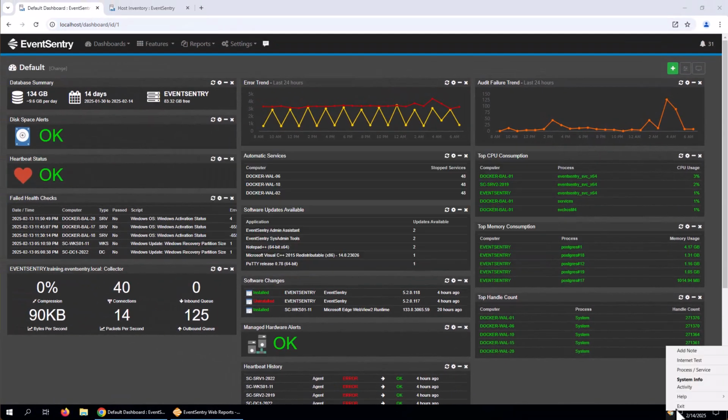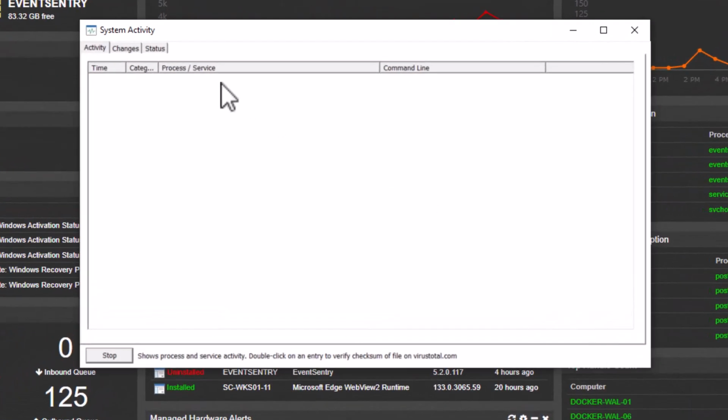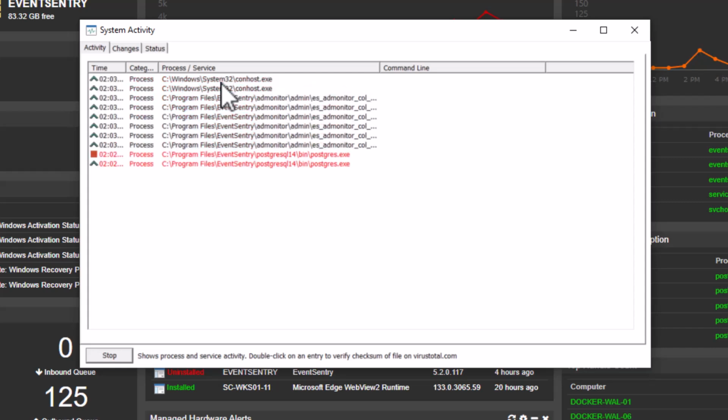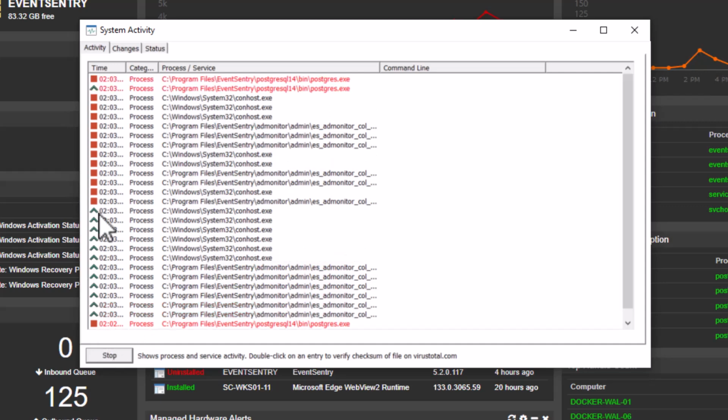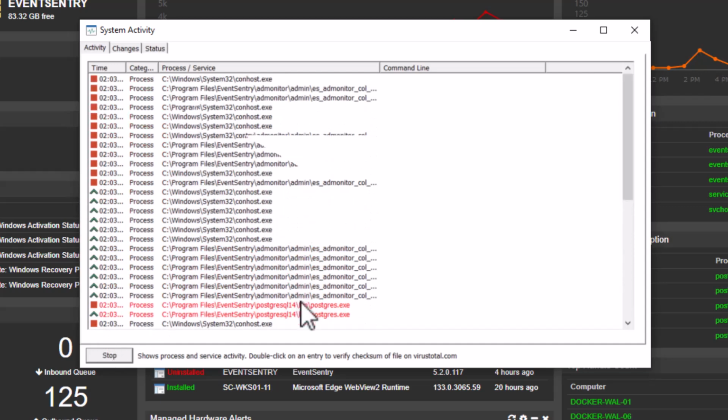And we also added the activity dialog. That will show you any activity that's happening on that system right now to give you a brief overview of what's happening without having to open up Task Manager, security event log, and so forth. It'll show you processes starting and stopping, processes that are red are unsigned. You can see the command line.